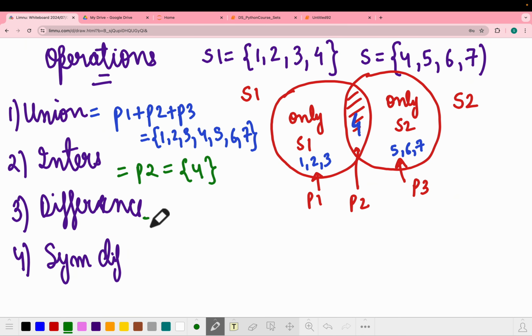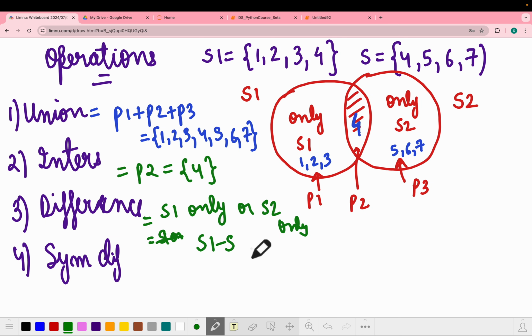Now let's come to difference. When we say difference with respect to S1, it will mean S1 minus S2. It will be either S1 only or S2 only, depending on what context you are speaking. If you want S1 minus S2, then it will be S1 only, that is the elements that are only lying in S1.